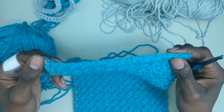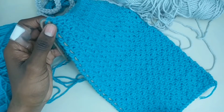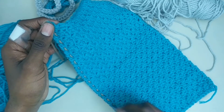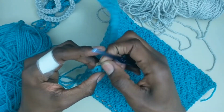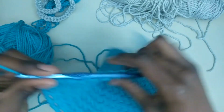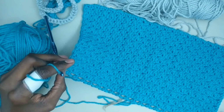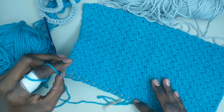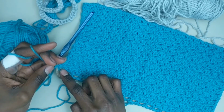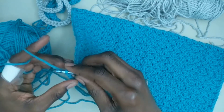But here I'm at a point, I believe it would be the 30 something, I don't know, but I've marked my rows here. I left this in here so I can mark my rows. And right here, we're going to skip the section right up here. You know what? For your sakes, let me count this so I can see exactly which row this is. So we have 2, 4, 6, 8, 10, 12, 14, 16, 18, 20, 22, 24, 26, 28, 30, 32, 34, 36, 38, 40, and then this would be 41. All right, so this is going to be the 41st row.